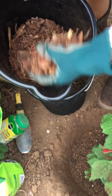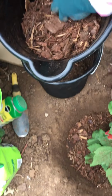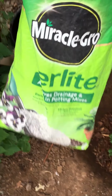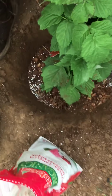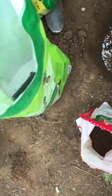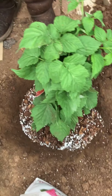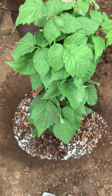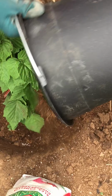Halfway, I'm gonna throw in some mulch. I also use this for life. I mix it with the soil, just a handful also. I want the soil to be, I would say, lighter, so that the plant can send out suckers easily. I don't want to have a compact soil.